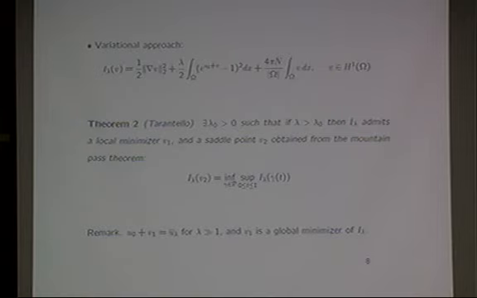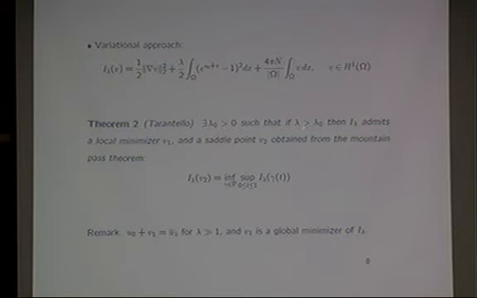This is another approach to obtain existence results for periodic solutions. This is the usual variational approach. We introduce a Green function to remove singularities contained in the Chern-Simons-Higgs equation, and we introduce some associated functional I lambda defined on the Sobolev space H1. So by using this functional, we can obtain these results.